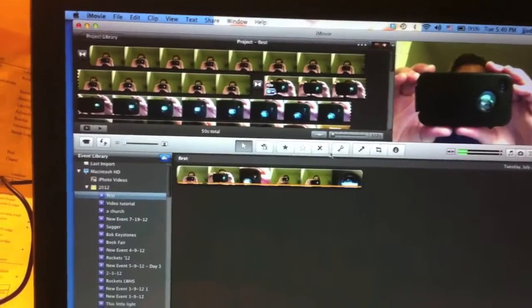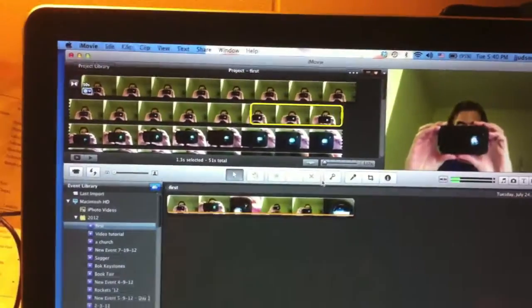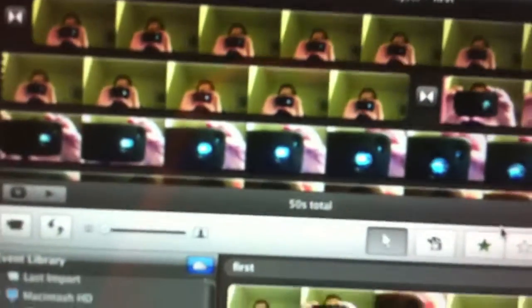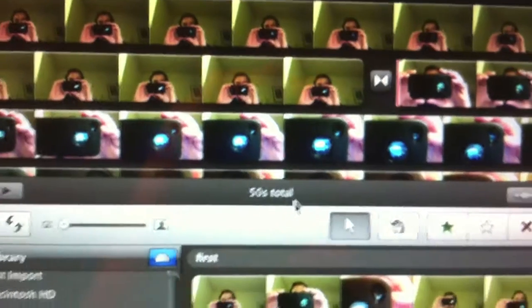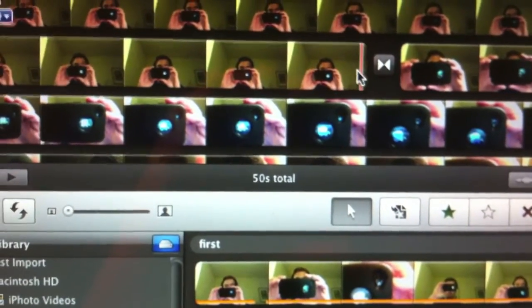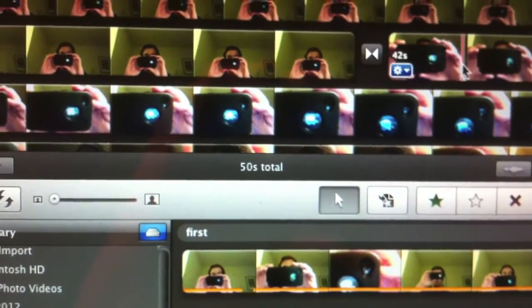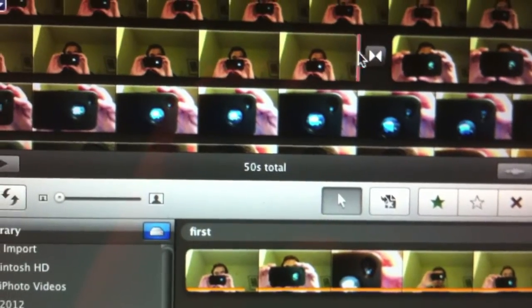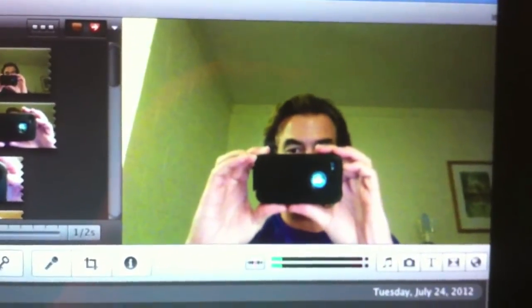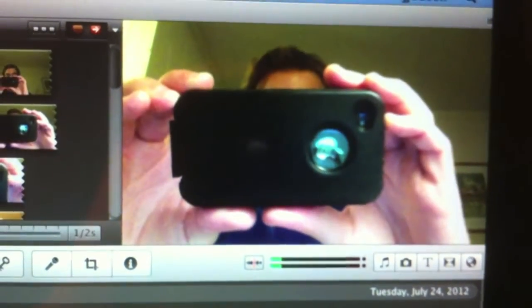Okay, let me show you that now. By pushing the delete key, watch what happens. It disappears. And I've got an automatic transition built in there. I can change the transitions if I want. But this tells me that this is the end of one clip, this is the beginning of the next clip, but it's going to merge the two together, and watch what happens over here with that transition. You see how they overlap?